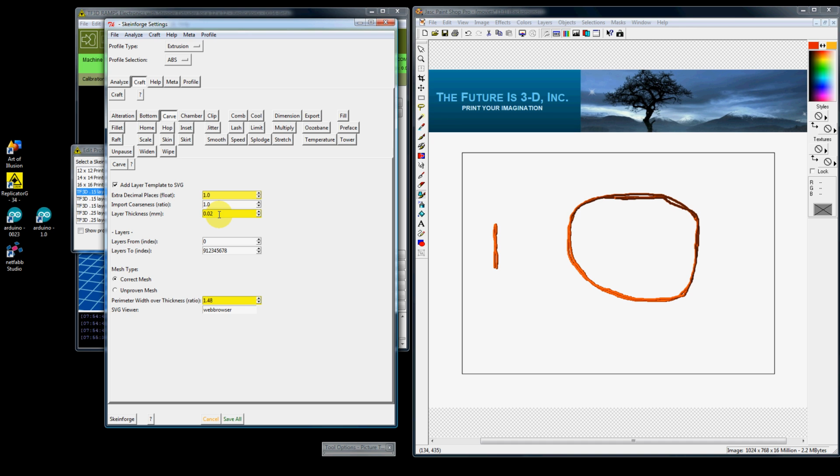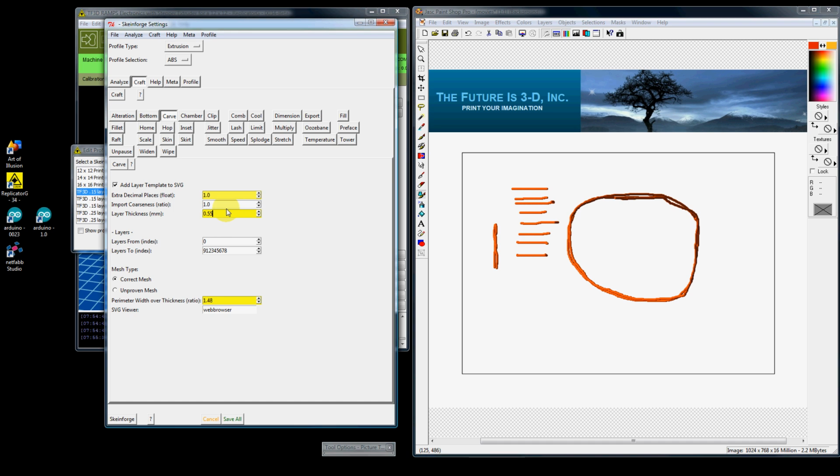Replicator G is okay as a program, but you're adding a lot of layers. So let's say 0.55, which is the largest you can go with this tip. Let's say you print an object, your layers are going to be like that, obviously touching, but you're going to be sparse.